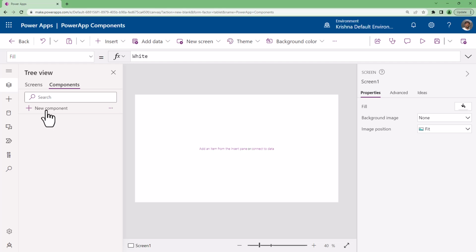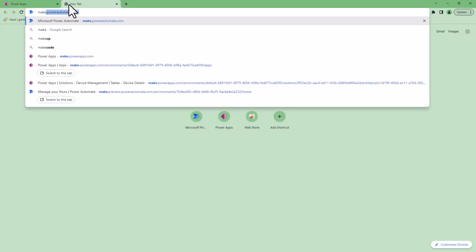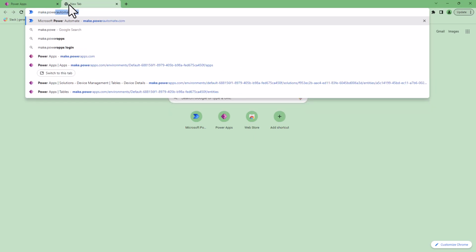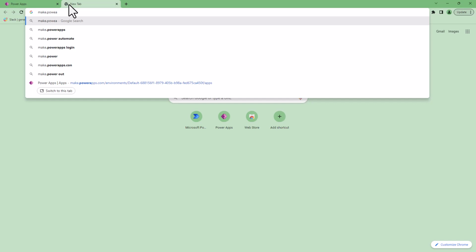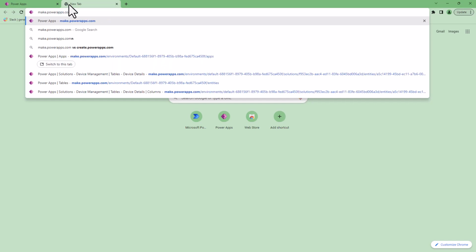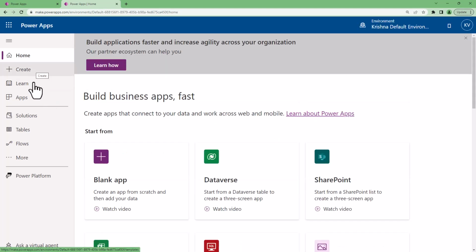But when you want to create a component that can be used across the organization, the best practice is to create the component at the component library level.